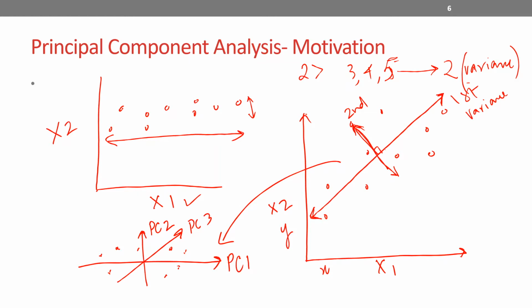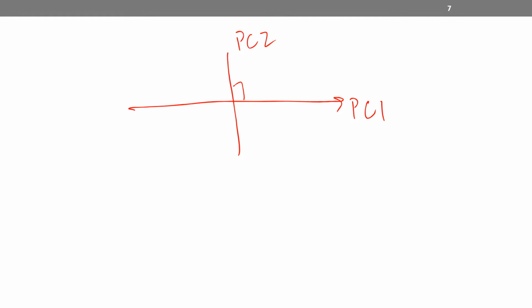Now, another thing is that we want to ensure that all these principal components should be orthogonal, right? So they should be 90 degrees to one another. Why? Because we also want to have them as linearly independent, because those x and y axes are linearly independent. So we want to preserve that property, right? And then these should be ranked. So their length, as you can see, should be ranked according to the variance of data, because we just saw that PC1 seems at least longer than PC2, right?